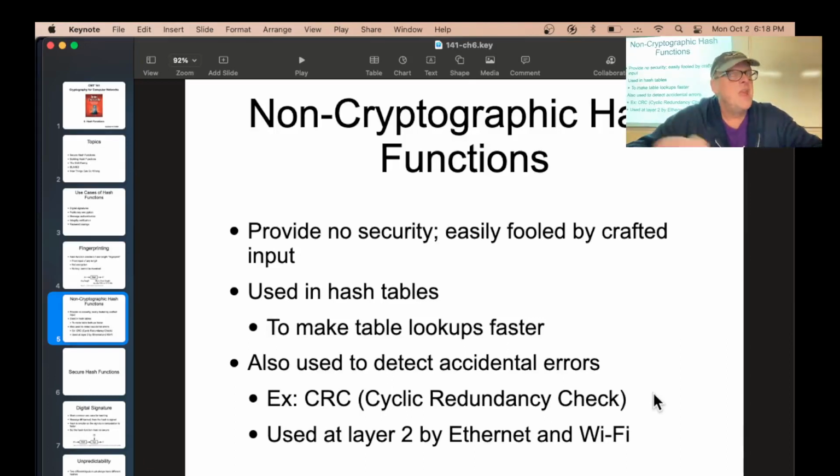Now, Ethernet came later when networks were faster and better, so they added a cyclic redundancy check, which is a 32-bit hash to each packet. Each frame, I should call it, at layer 2. Then you calculate the CRC of the frame and compare it to the value that's sent, and if that fails, then you know that frame was damaged in transit. So that's all it's for, but it is so short that you can easily forge messages with any CRC32 you want. It will not stop an intelligent attacker trying to trick it. It will just catch random errors made by the electrical flaws on the line.